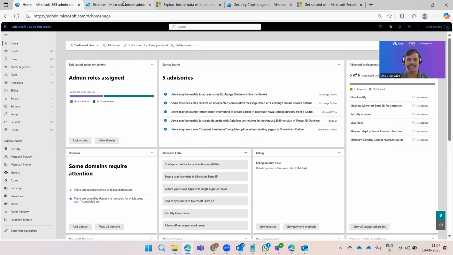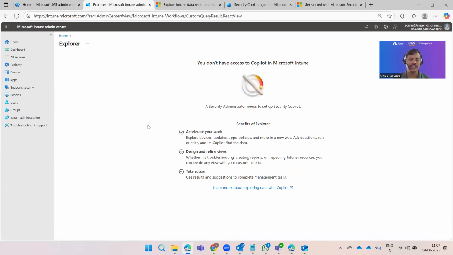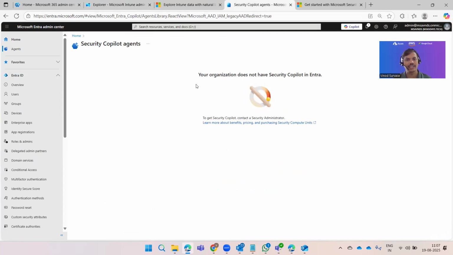So let's jump on to the demo and I'll show you how we can do that. Let me share my screen here quickly. All right, you can see that I have shared my screen, and this is the Intune page where we can integrate it. As I said, it needs the security administrator role for both Entra ID and Intune to be able to configure it.